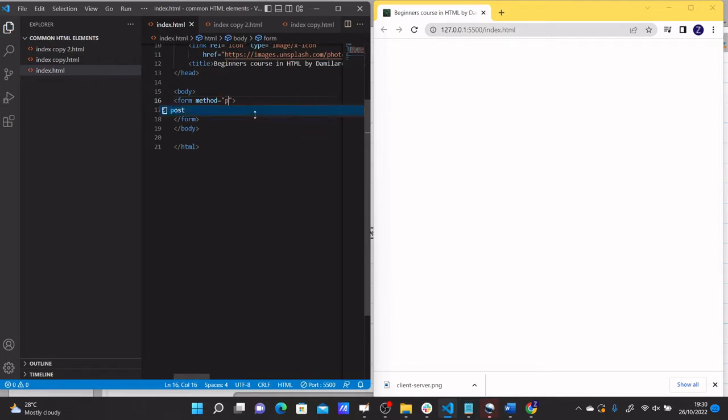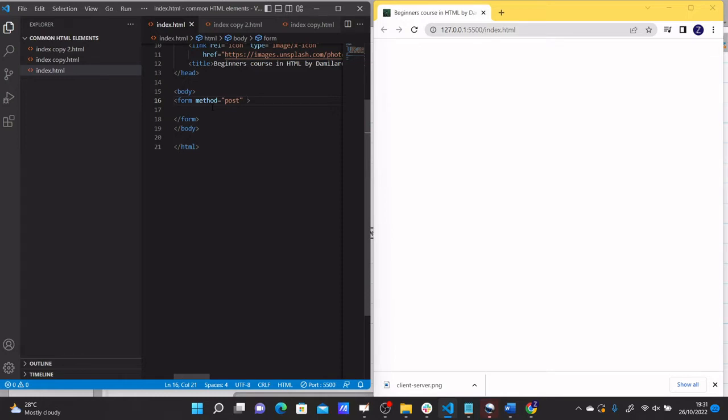The post method is for uploading data, let me call it that way. It's for uploading data on your server. So every input field here would come together as a form body or form data and be sent using a post method.